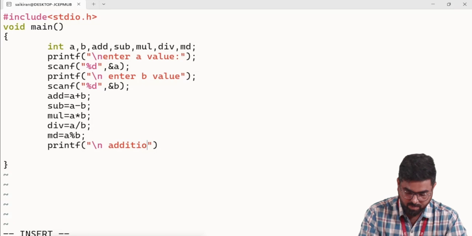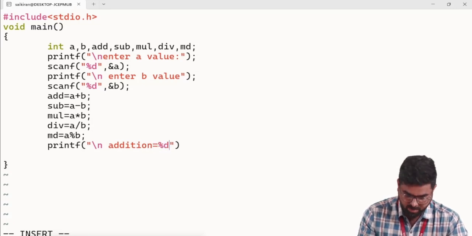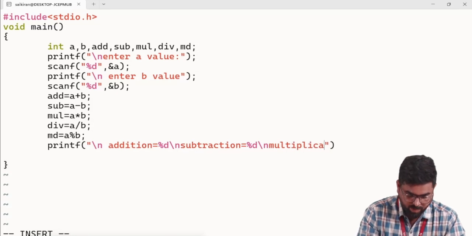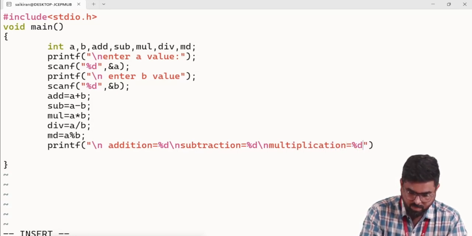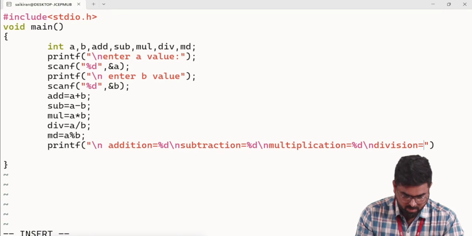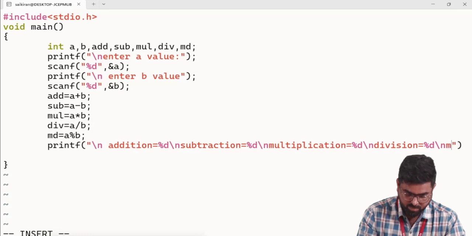Backslash n, addition equal to percentage d backslash n, subtraction equal to percentage d backslash n, multiplication equal to percentage d backslash n, division equal to percentage d backslash n, modulus division equal to percentage d.